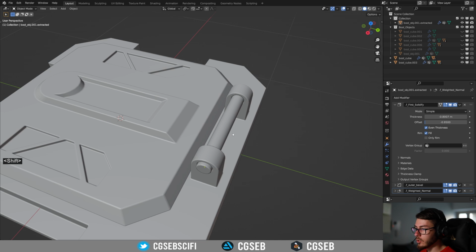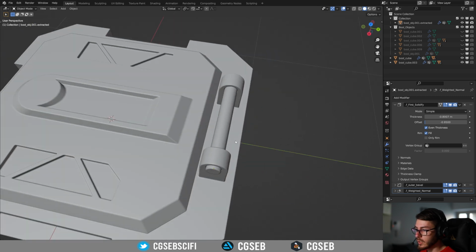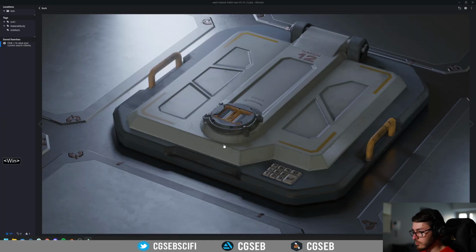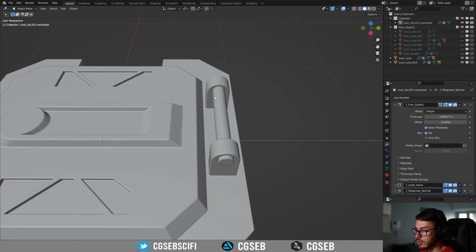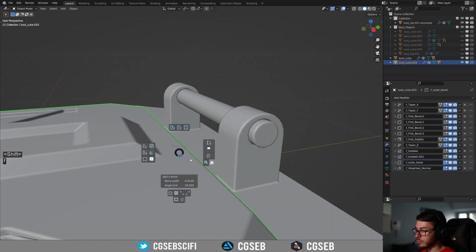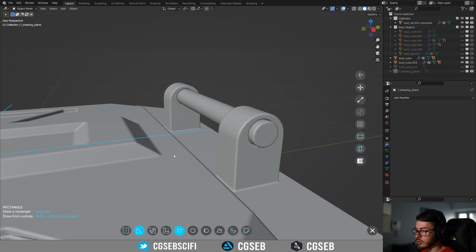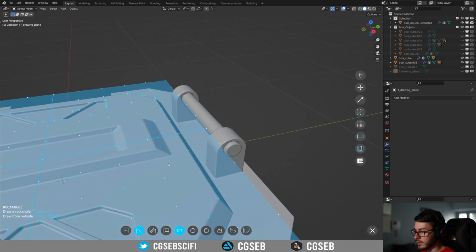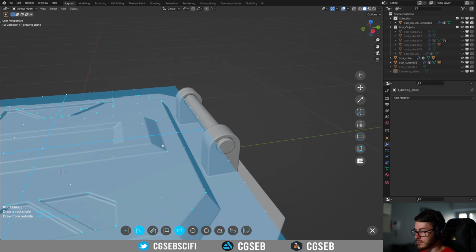So now we need to connect these two together. So let's look at the reference, and we see here it is actually going a little bit up, and then it is connected to this bar. So for the connected part, we're going to actually use the cutter and show the grid on this face.